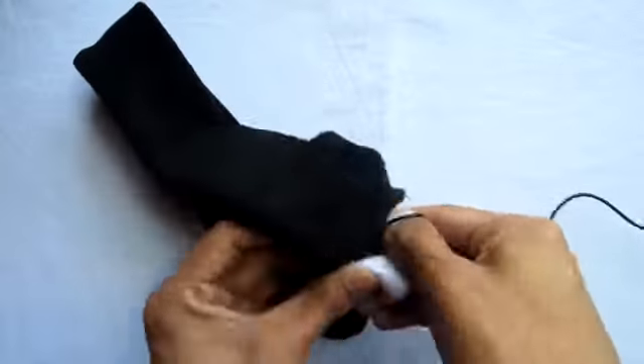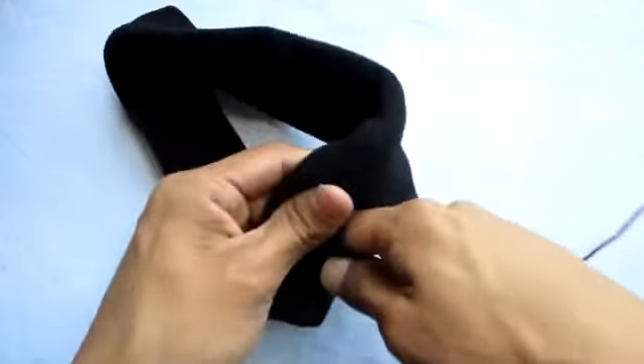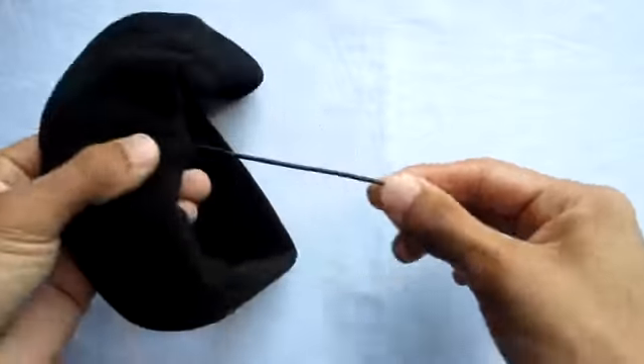Once you're done washing you can put them back in. It may look hard but it's a pretty easy process — you just stick them back in, close it back up, and you're back to using it. This feature is well worth it because it is a headband and it will get dirty over time.